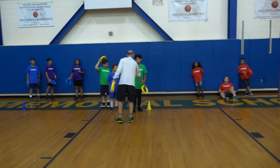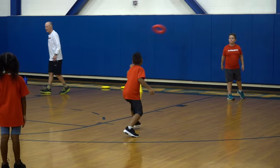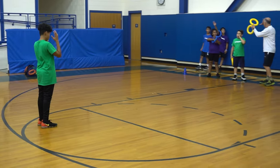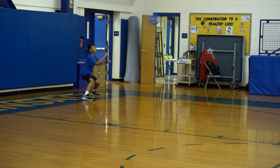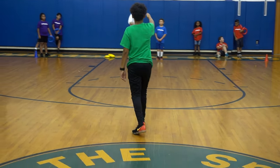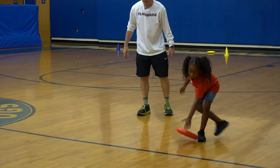The way this works is he's going to go out there. I'm going to throw this to him, frisbee style, so that he can catch it on his arm. He may not catch it with his hand. You can only catch it with your arm, but you could use two hands if you wanted to. We've got to get this all the way to the wall. So I'm going to throw it to the first person. Ah, it's short. It's got to come all the way back to me. I'm going to do it again.